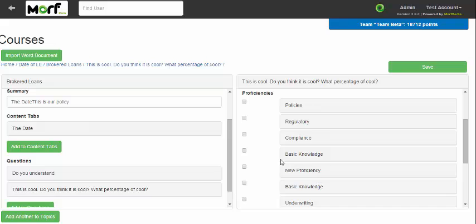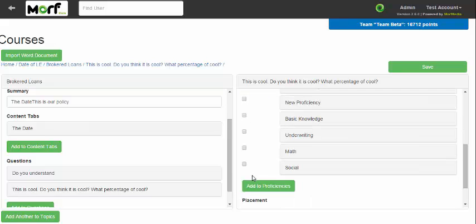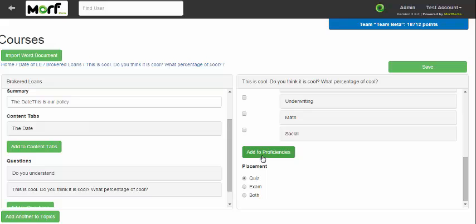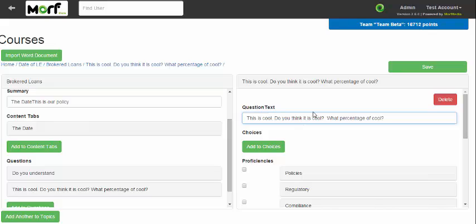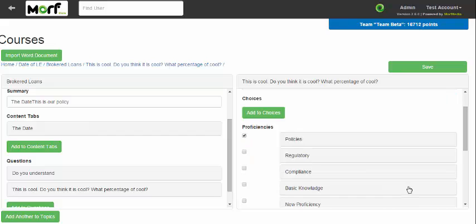So here you see our proficiencies, and our proficiencies actually tie to each individual question. And so if this is a course or a question within a course that relates to your policies, then you would select that it's going to be weighted to policies and proficiencies. If this is a course on compliance, then you could also have it on compliance because it could be on compliance policies. If it covers a regulation, then you may have it also on a regulation. So you can have it cover multiple areas or just one.